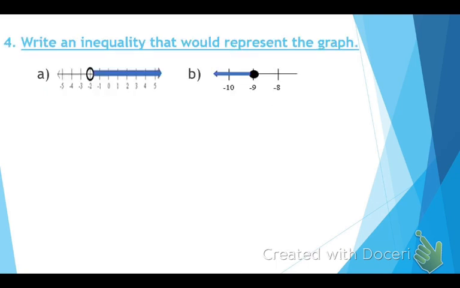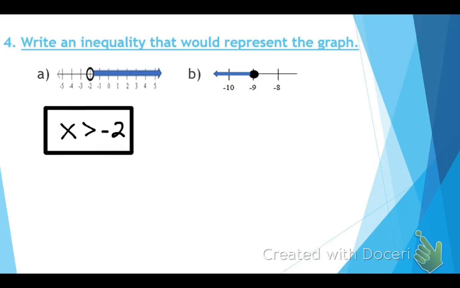All right, good job on that one. Next up, write an inequality that would represent the graph. The thing we do first every time is put the x or put the variable. The second thing we do is put the number that the circle is on. What number is the circle on? Negative 2. Now if you look, it's an open circle. So should I have an equal sign? No. Look at this right here. All the solutions right there. Are they bigger than negative 2 or are they smaller? Bigger. So what symbol do I need? Greater than. Okay, so the correct inequality is x is greater than negative 2.